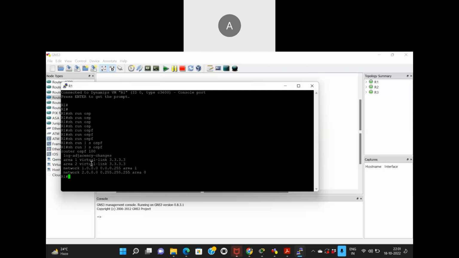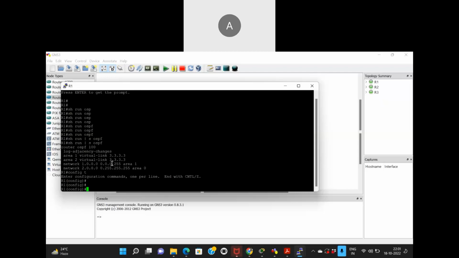So maybe these commands are messing this up, the virtual link commands. So we need to fix this problem before we go. First, we must become a neighbor with the second router. So let me go into configuration. And the easy way to do it is to just end the OSPF process altogether.